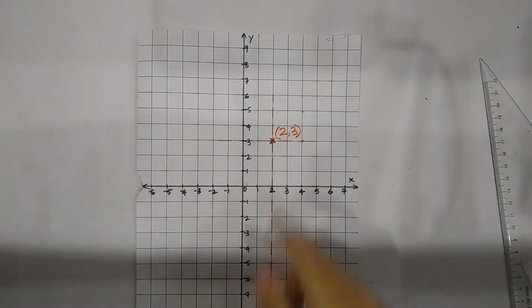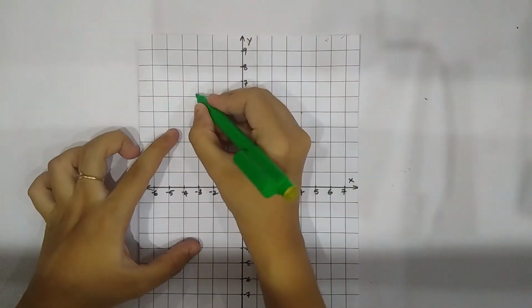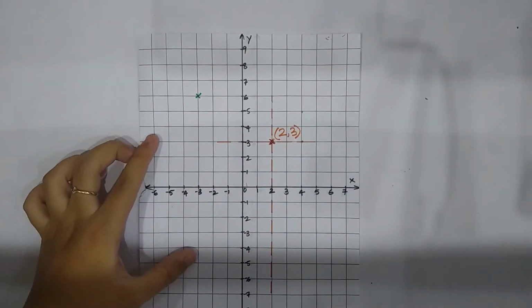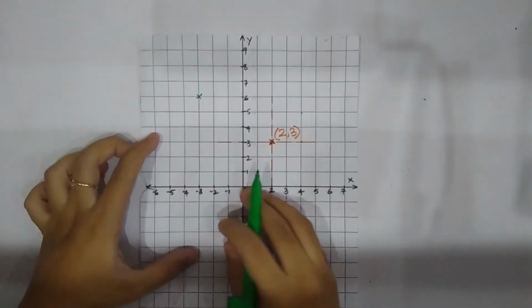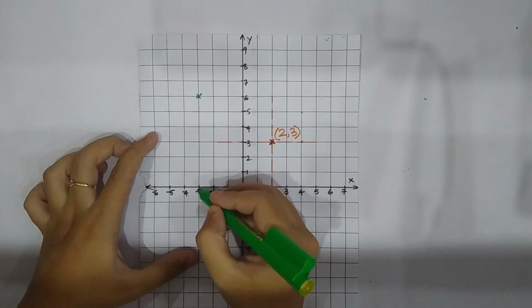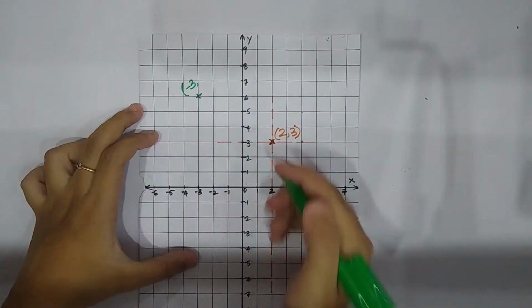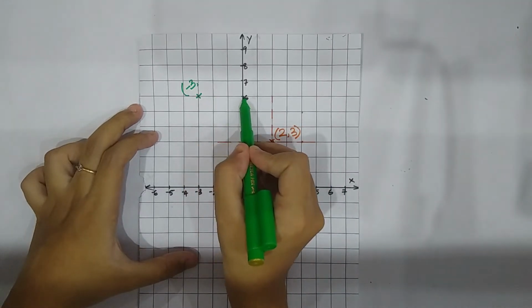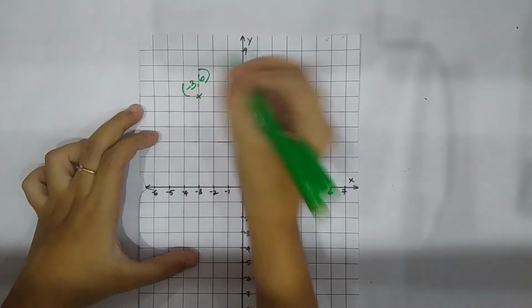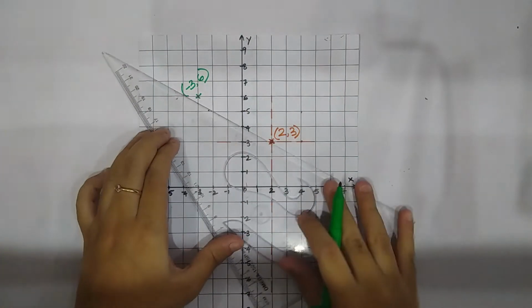So let us take our previous example 2, 3 as one of our coordinates, and let us take another coordinate just as an example. Let us take this as another coordinate of ours. To figure out the x and y coordinates, you know that on the x-axis, this point meets here, which is -3. So -3 would be the x coordinate, and then the y coordinate would be +6. So this is your other coordinate. Let us just join both these coordinates.